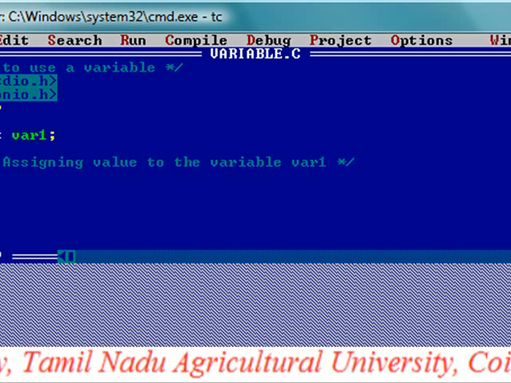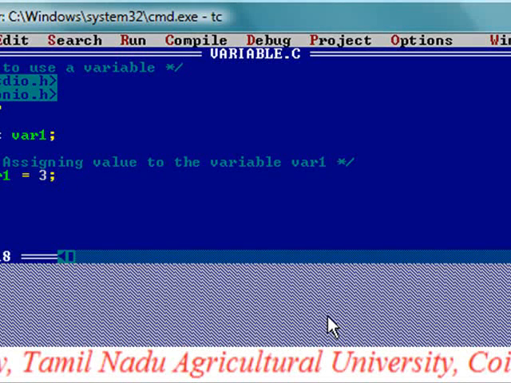Press enter to go to the next line. Now assign a value 3 to the variable var1 with the help of the assignment operator: var1 = 3; terminated. What I did here is I have put the value 3 in the memory location which is pointed by var1. That's what we discussed in the theory part of variables.